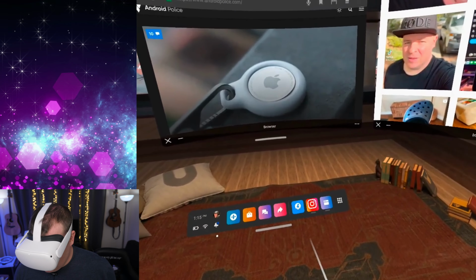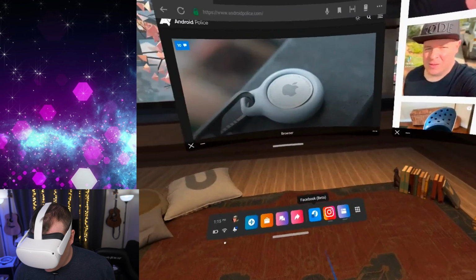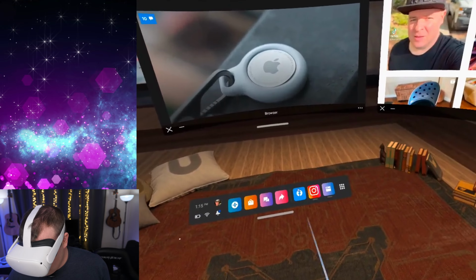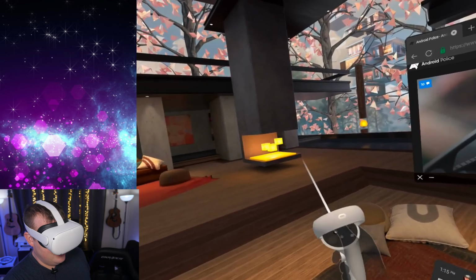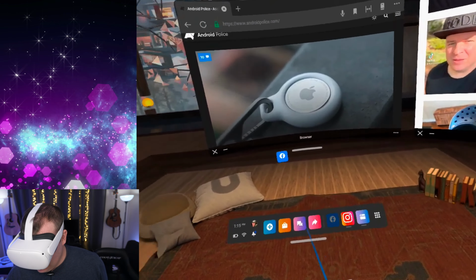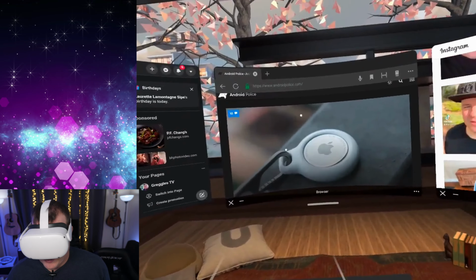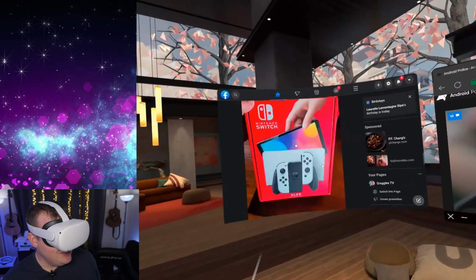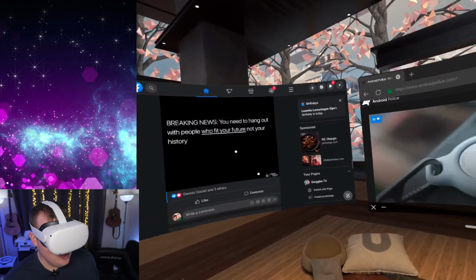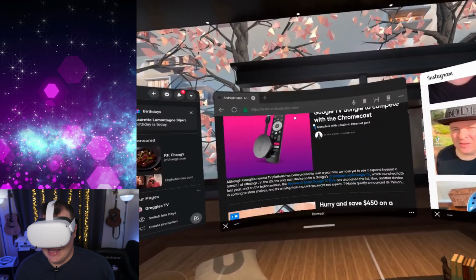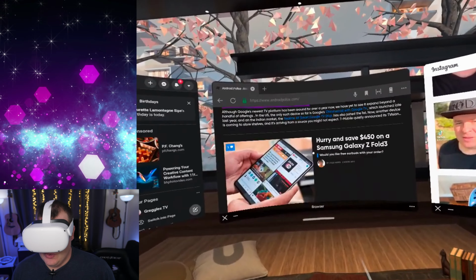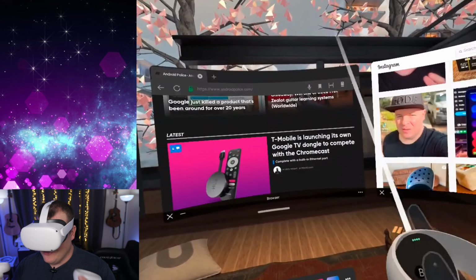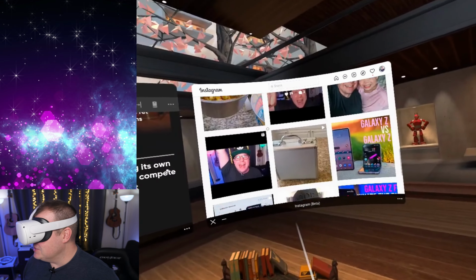And then how can I do this? Oh, I can just grab, that's okay. We'll grab, put Facebook over here. Nope, not grabbing it for me. There we go. I can put Facebook there. And I have these, and you can see they work really, really well. They're really smooth. And I can use whichever hand I want to navigate through and click on, my left or my right. I have my Instagram here.